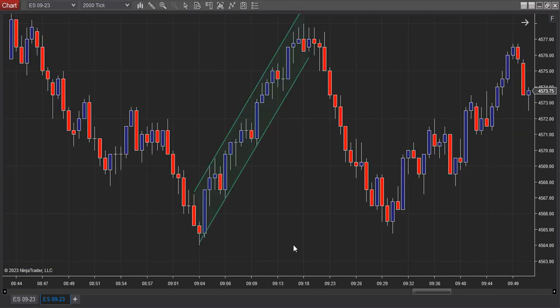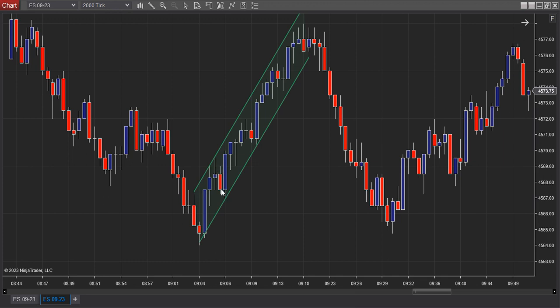Now let's talk real quick about how we can tell strength in bars. Lots of different ways here. Lots of different questions we can ask ourselves to determine the strength in the bars. First question, did the bar close at or near its high? In this case, yes. Now, if we want to determine the strength of the bars in a trend, we can go to the next bar and ask ourselves, did this bar have a higher low? Yes, it did. Did the next bar have a higher low? Yes, it did. Do both of them have higher highs? Yes, they do. We have a small pullback.